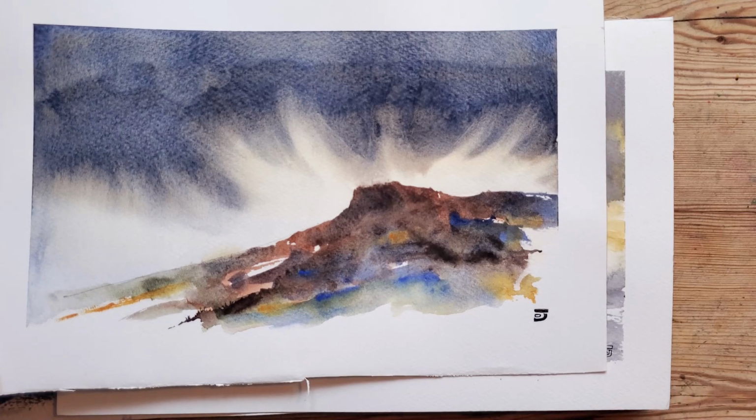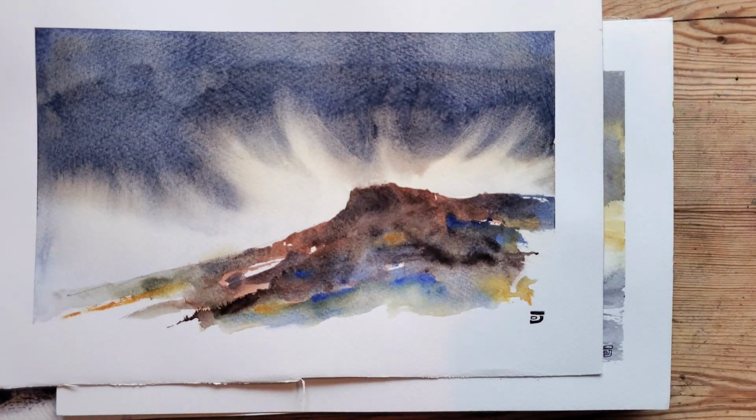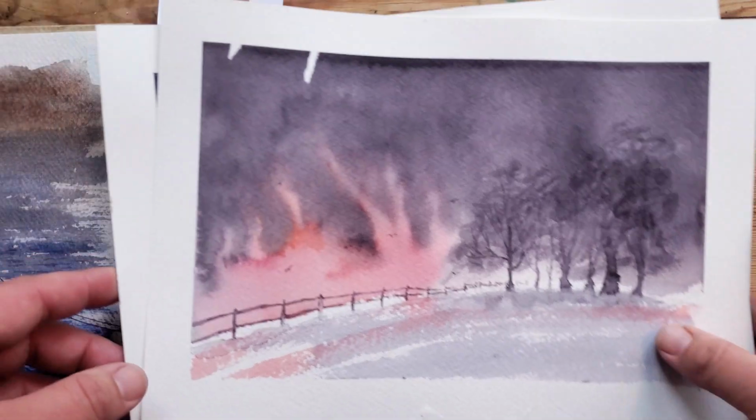And again, that's something I've tried to do here. Not the straight lines, but the sort of ethereal morning clouds burning off. And that's through lifting off as well. And again, another example here of that kind of idea of morning mist burning off.